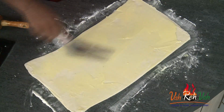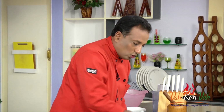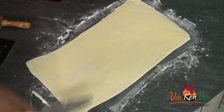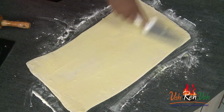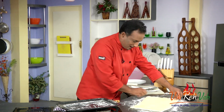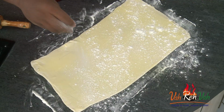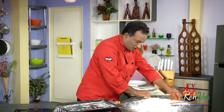So we are going to do a book fold method. Okay, but always remember this dough has to be cold. That's when the butter will be spread like this, otherwise it will start melting and you will not get a nice puff sheet. Okay, just let's say this is the center part, just sprinkle the flour. See, this flour also will help form nice layers. I know I'm sprinkling a little extra flour, that's fine.